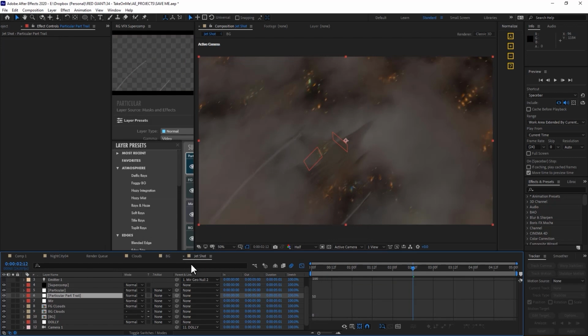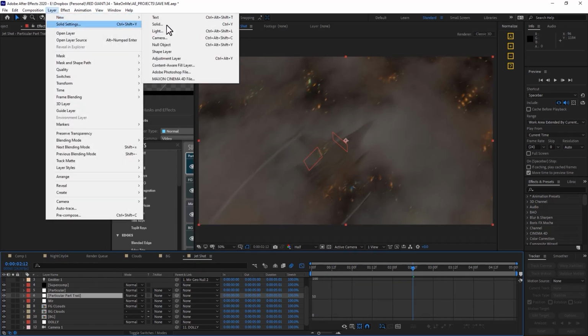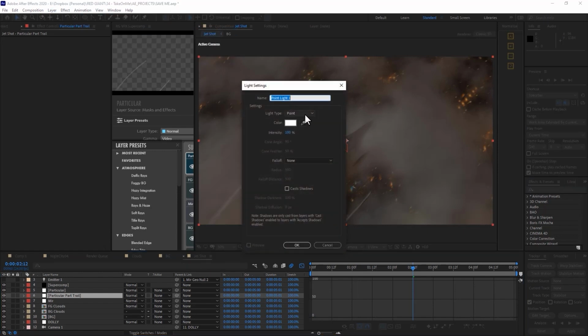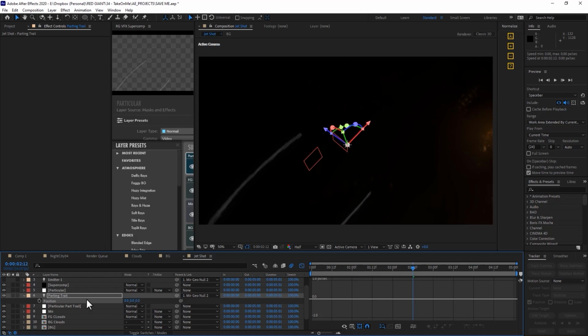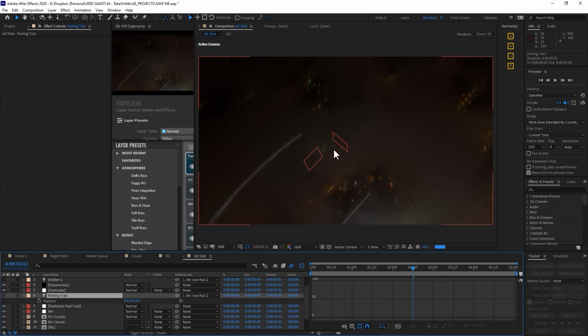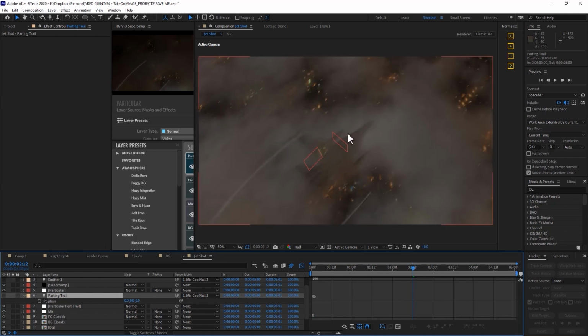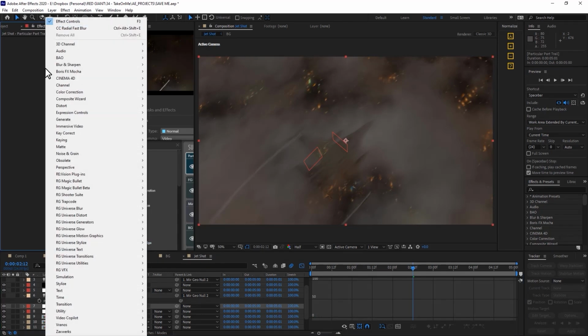And for this, I want to do basically the same process as before. I'm going to add a new layer, or a new light rather, just a point light, and I'll call this the parting trail. And then I will connect this right to my mirror geometry and zero it out like that. 0, 0, 0. So now it's right in the middle of my mirror body. I'll also turn it off because I don't need it to be casting lights into the scene, but it'll be right here anyway. We're going to go and add Trapcode Particular.